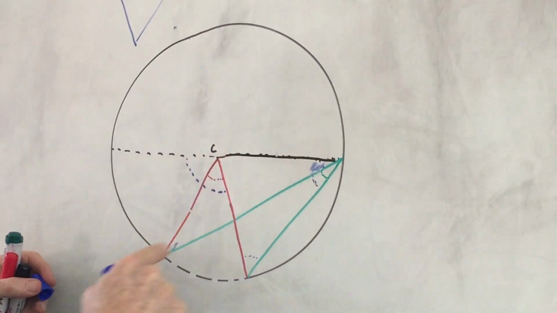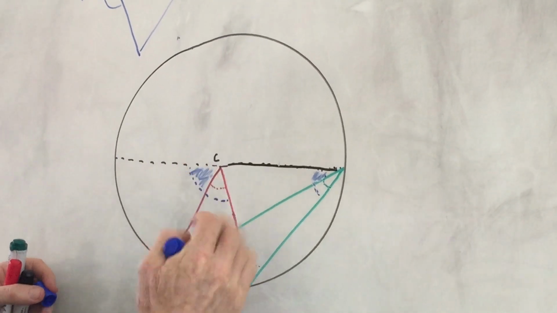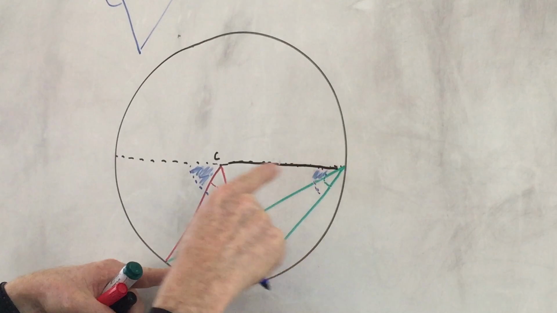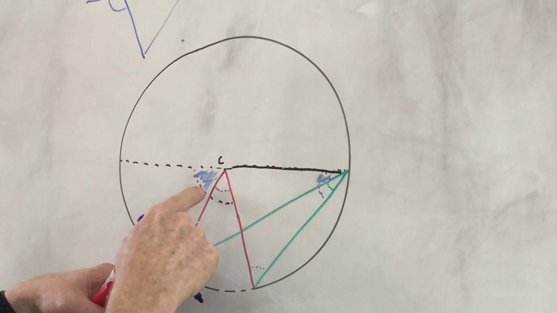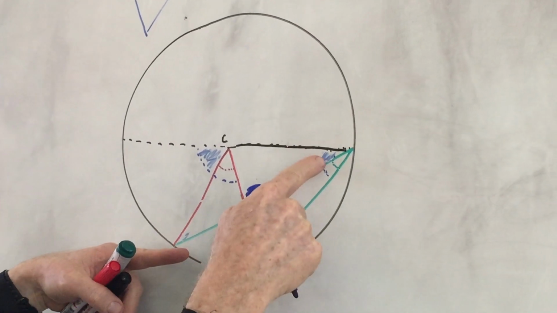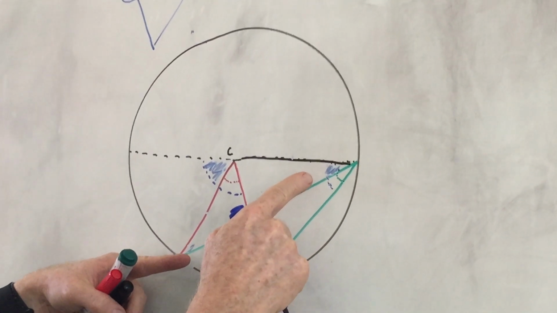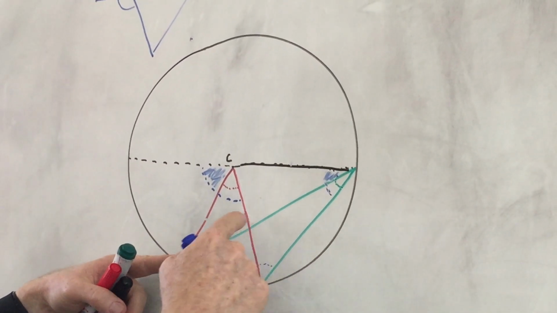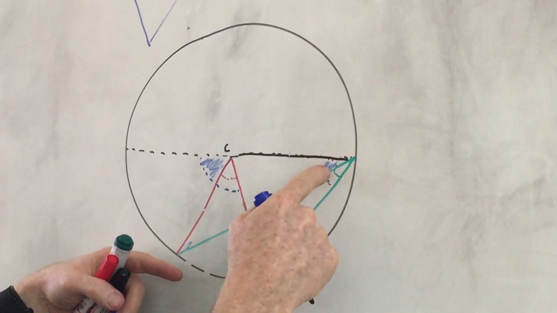But look at this triangle here, the same one. This is the exterior angle of this triangle. Make sure you can see this triangle. Extend this. This is the exterior angle. The exterior angle of the triangle is equal to the opposite interior angles added together. But this angle and this angle, being the opposite interior angles, are also the angles at the base of this isosceles triangle. Therefore, they're equal to each other, and therefore together they're double one.